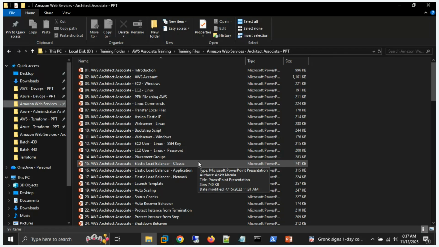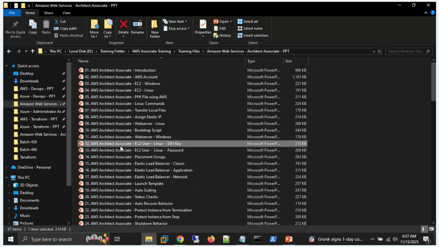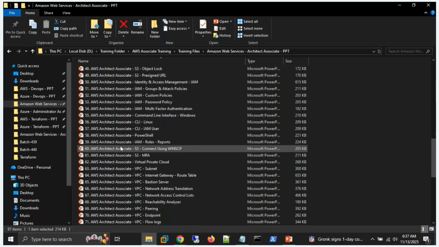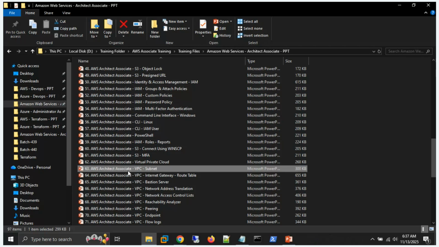Once we learn how to create users in our EC2 machines, in our Linux, at that time we are going to discuss one reason. The second reason we are going to discuss once we come to a service called VPC. So there are two reasons why we are not generating a PPK file by using an AWS account, and we'll discuss those two reasons in an upcoming session. Right now, this is just for your knowledge purpose. In our upcoming sessions, we are not going to generate a PPK file by using an AWS account.